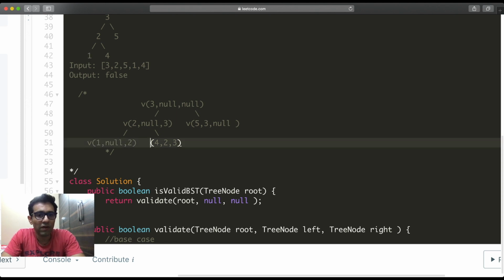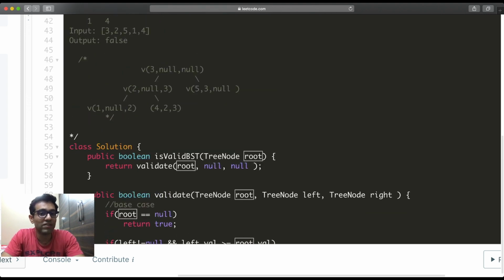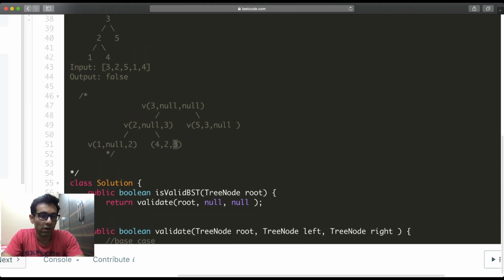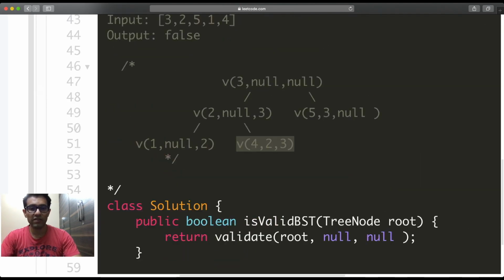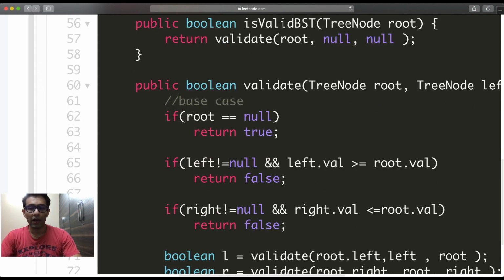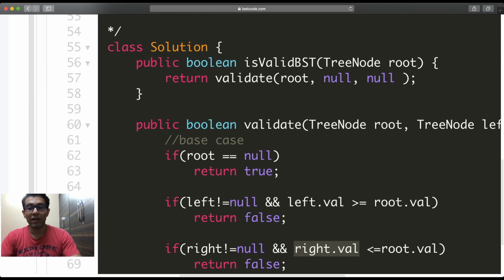Similarly, if we go on to the right part of 2, because it's the right part, we'll send root dot right, which was 4, and then you have the root node, which is 2. So you have the root node, and then the right part. The right we already have is 3, right? So you have a check of a minimum value, that all the nodes on the right should be greater than 3. This condition wouldn't pass, because if right is not null and right dot val is less than or equal to the minimum, it is true in this condition.